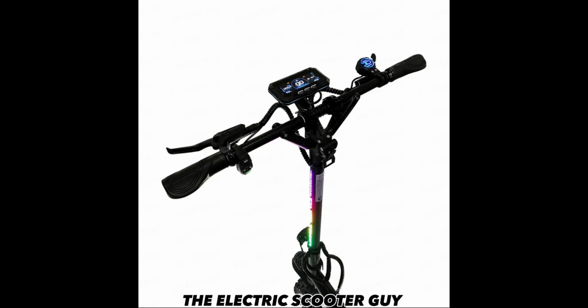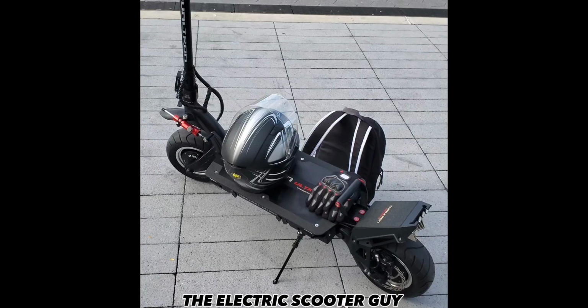Love it. Now, they made an upgraded version to this about 6 to 8 months ago. And then they upgraded it to this. Because the first upgraded version had the EY3 display, not the EY4 display. And it had the same kickstand. And it didn't have the headlight either. So they definitely upgraded the shit out of this electric scooter. And like I said, all you got to do is take those off-road tires off, put PMTs on. The scooter will definitely handle better and will definitely top out faster and go faster. Because the off-road tires, they suck.